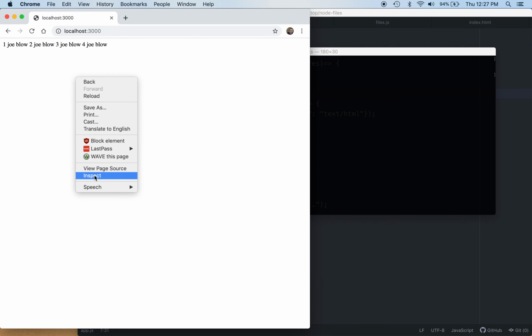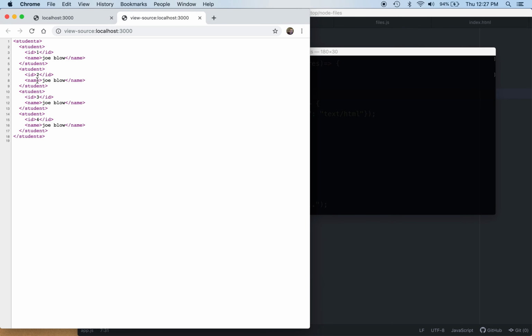Okay, if you're seeing this data, what's going on though is my browser serving this data up. It's the XML data from that XML file. It's serving it up though as though it's HTML. And the way I know that is if I view the page source, I can see the XML. And what's happening is because the browser thinks it's HTML, it's ignoring the non-HTML tags, the XML tags, the students tag, the student tag, the ID tag. So it's ignoring those, and it's just outputting the plain text. So the browser's rendering all of that XML as just the plain text that's inside the tags that it doesn't know about.